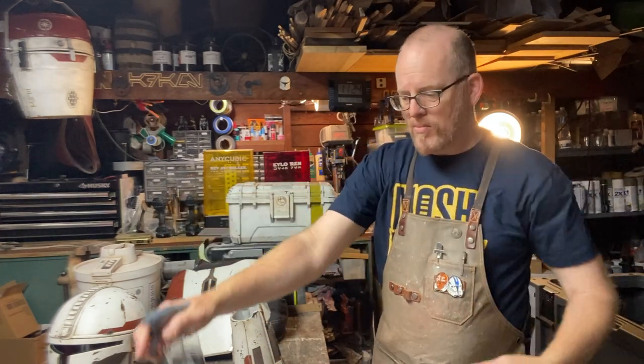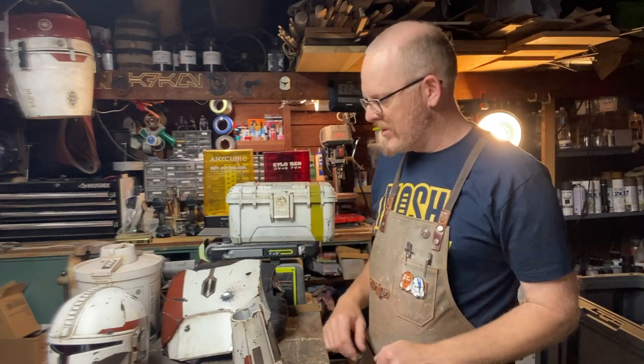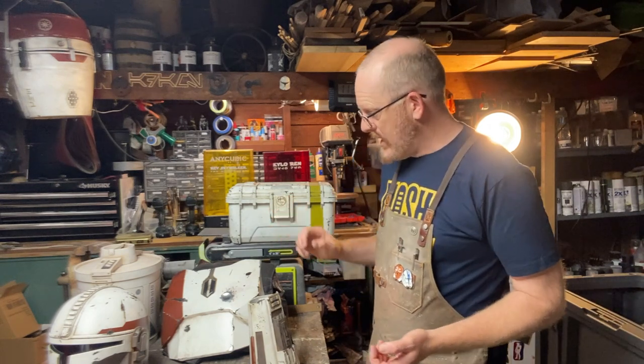It affects an area about this big, which is half of my workbench, that would be covered in some kind of mist. So you always have to move the pieces out of there, because until they are clear coated, they can be affected. All right, now I'm going to show you just some of the pieces being made as I did them, so you can see this in action. So let's get to it.